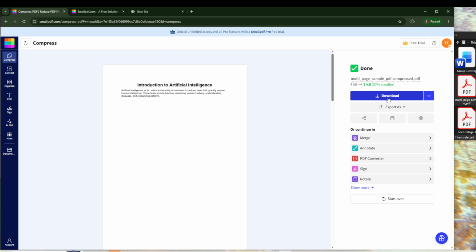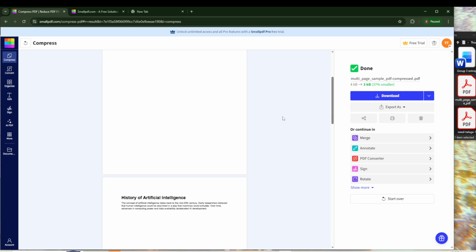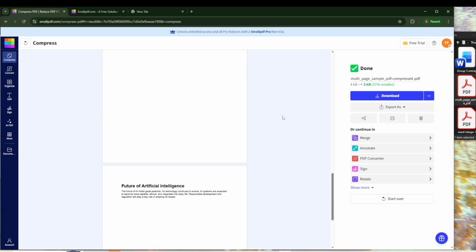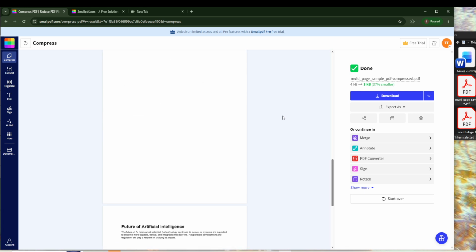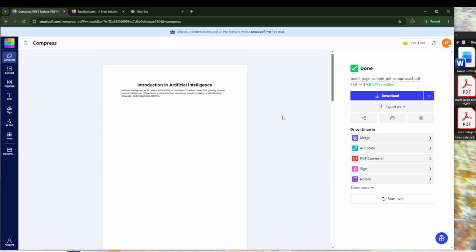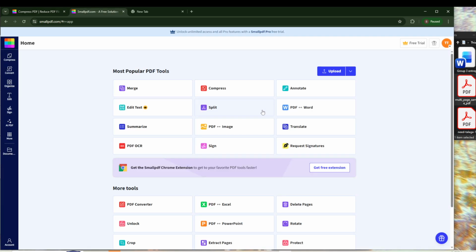If you ever need maximum quality for printing, keep an original copy somewhere safe and use the compressed version for sharing. What if your large file isn't a PDF? No problem. If it's a Word document, a PowerPoint, an Excel spreadsheet, or even a JPG image, you can convert it to PDF using the other tools on Smallpdf, run the compression, and then convert it back to the original format.